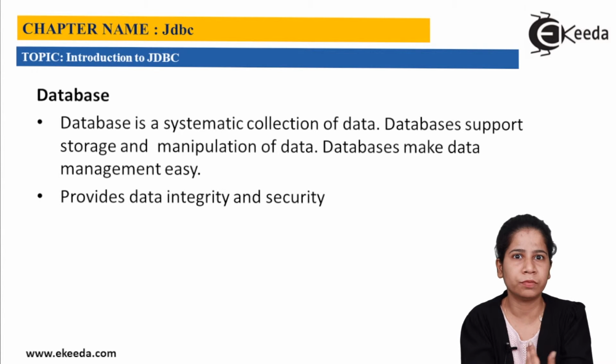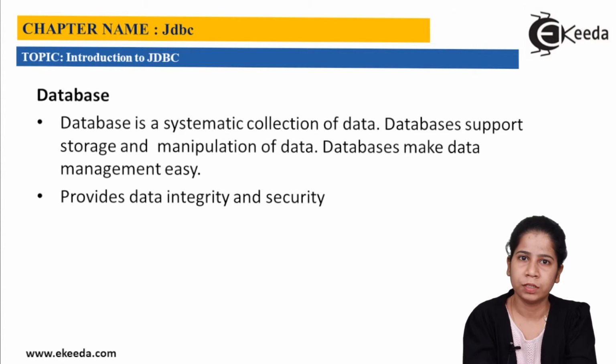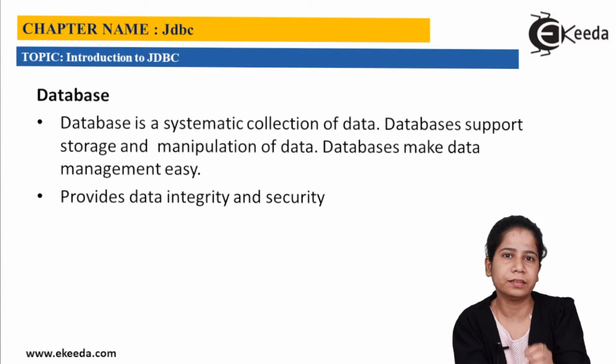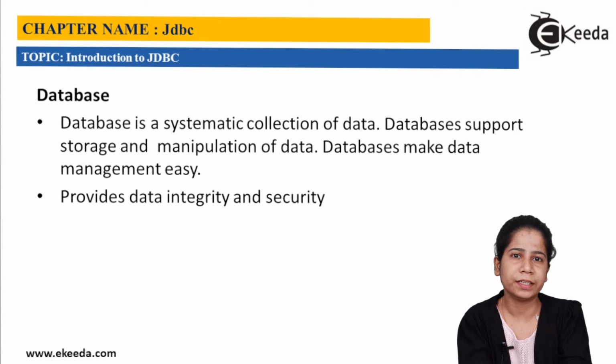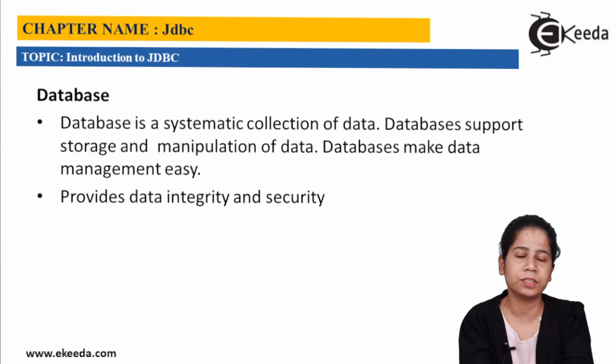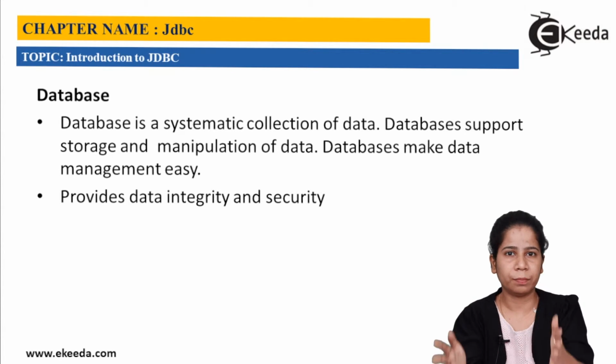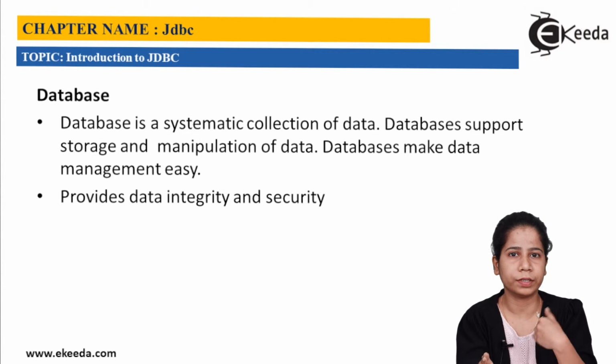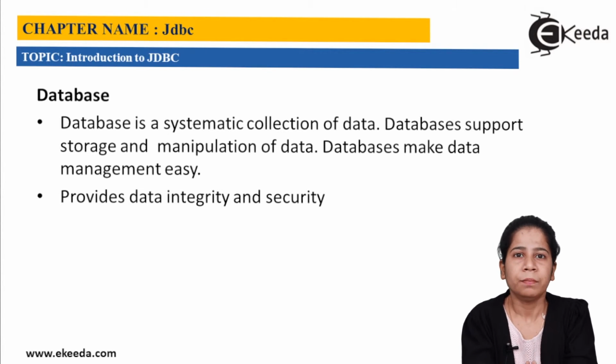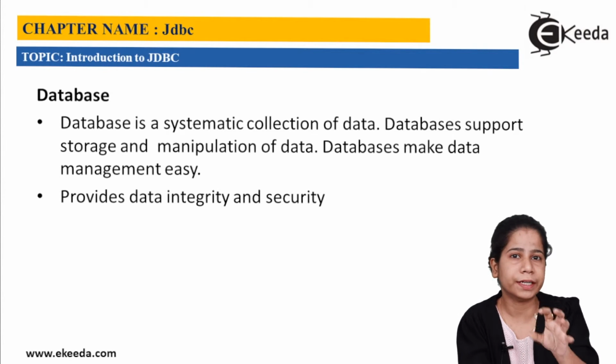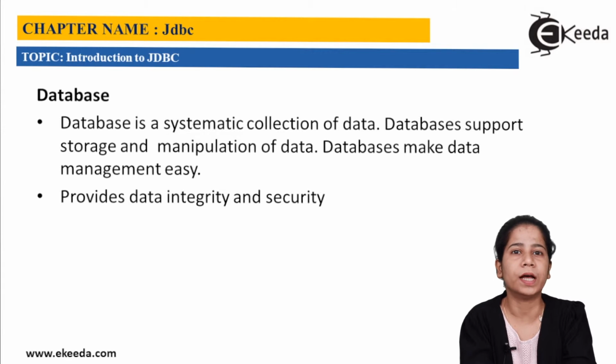Basically, suppose my account department forgot to do that, which is not a practical case, but still suppose some customer details had to be removed, and that has not been done. In that case, definitely it will be a problem. So data becomes less integral in this particular case. So data integrity is compromised because of the files. Then security. You might have seen security in files. What kind of security can I give? I can entirely protect a particular file, password protected, or I can have it encrypted. Fine. But if I want to give security at the data level, then what should I do? I cannot do that in files.